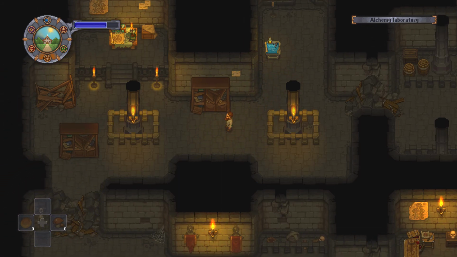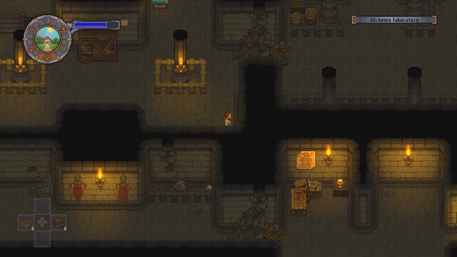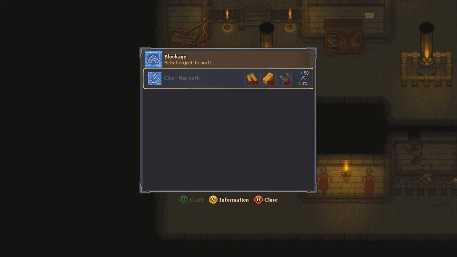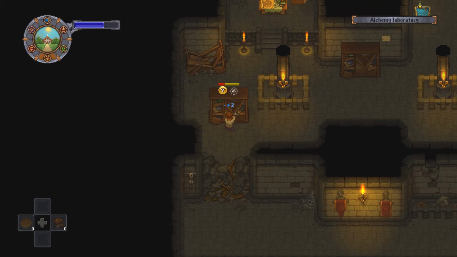Okay, see, this is the library with all those books, and we can see it leads right to the mortuary. We gotta clear out all these paths, though. I just need some metal. I might have to buy that metal, because I don't have anything to make it. But we'll repair this library, though, I'll tell you that.